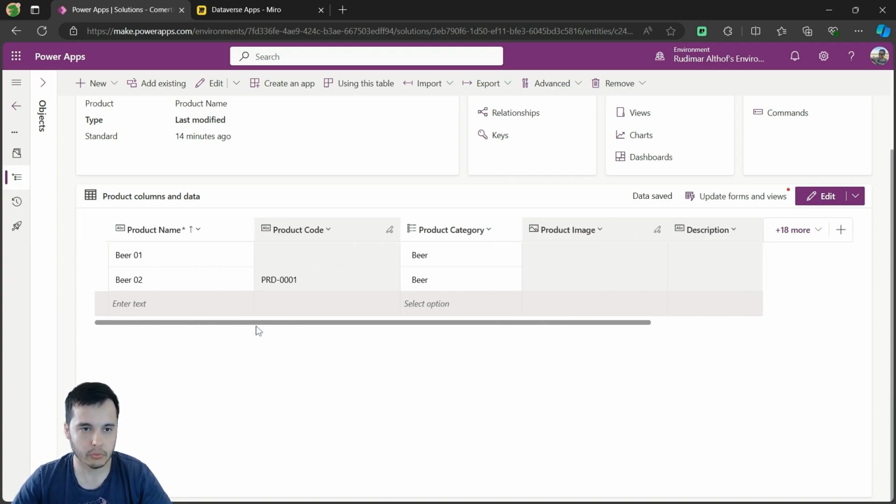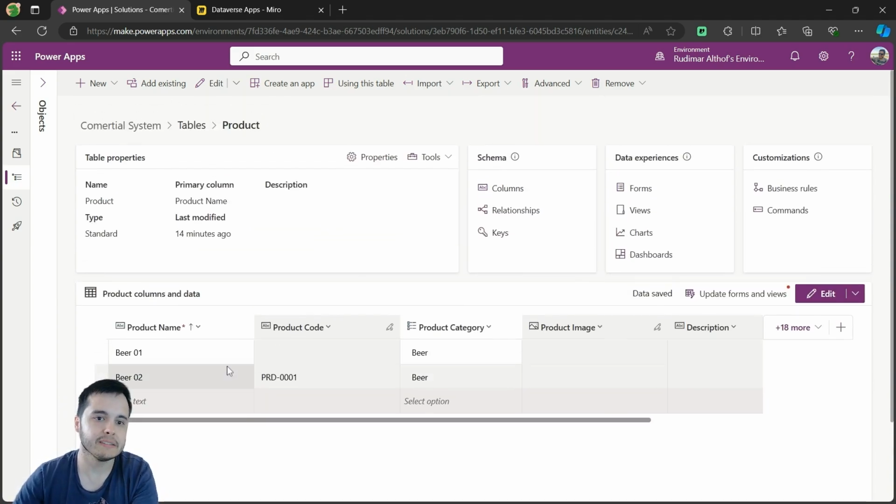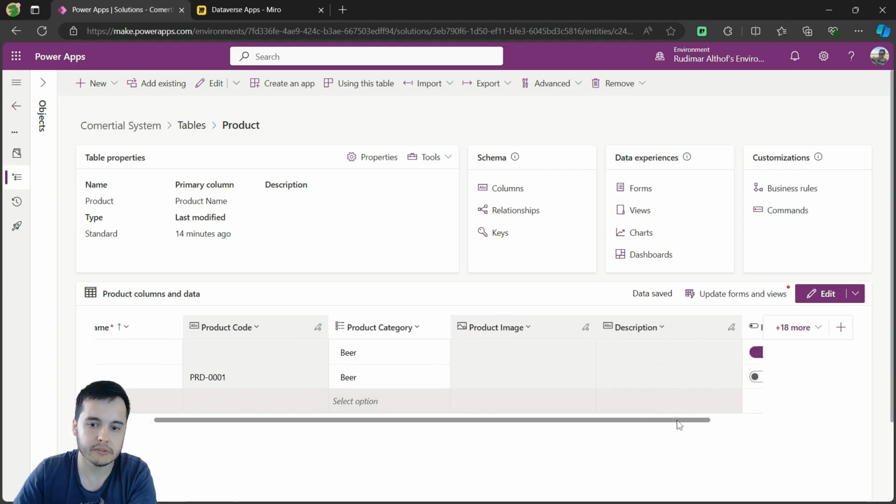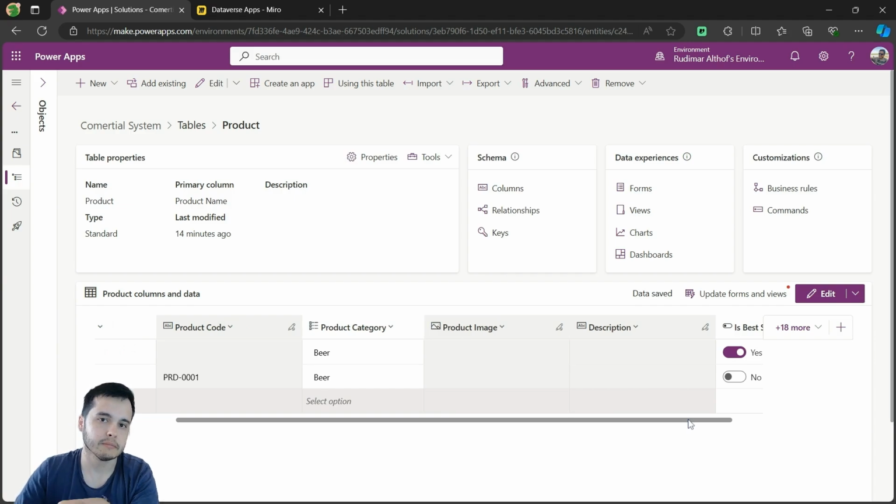Okay, now we have our table created. And in the next video, we are going to see how to add this table to a model-driven app. We are going to create a view to visualize this data, a form to edit it, and the app, that's the model-driven app where the internal user of the company can interact to add or edit products. There we'll be able to add an image and also set the description. And later, we can also create a Canvas app connected to this table to show the products to the customers that are going to request products.